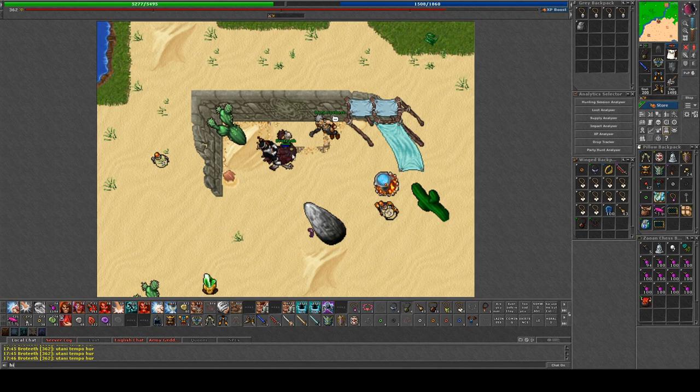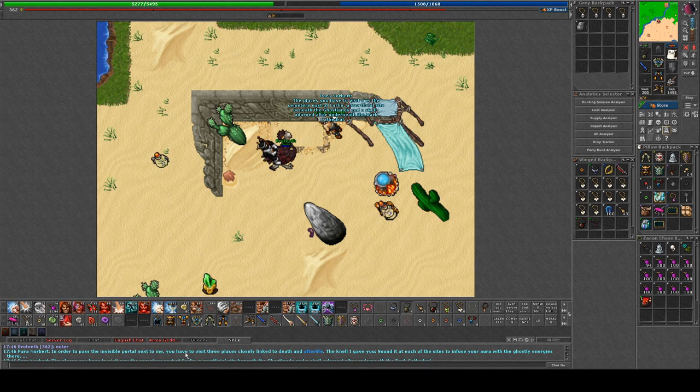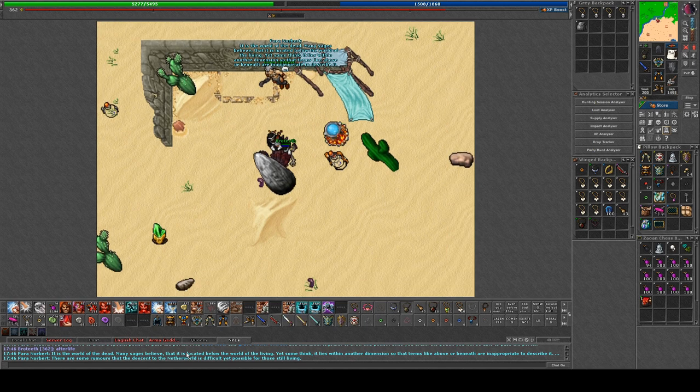All right, guys, we are back. Let's see what he says. Oh, hi. Fear not, go ahead, enter the portal. Enter. Okay, so now I guess... Afterlife? So now I think we just have to go make the potion, and then we'll be able to go. We'll be able to enter.